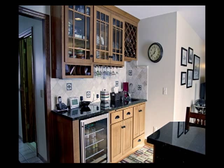That's where I put a beverage center. So now we got it out of their kitchen again. We put it over on the side. As you can see, this also doubles as a desk. We put a few pigeonholes in here for their mail slots. And this was something that was important in the way they live.